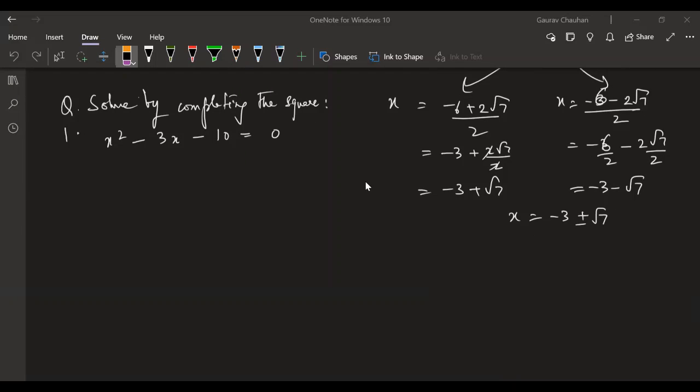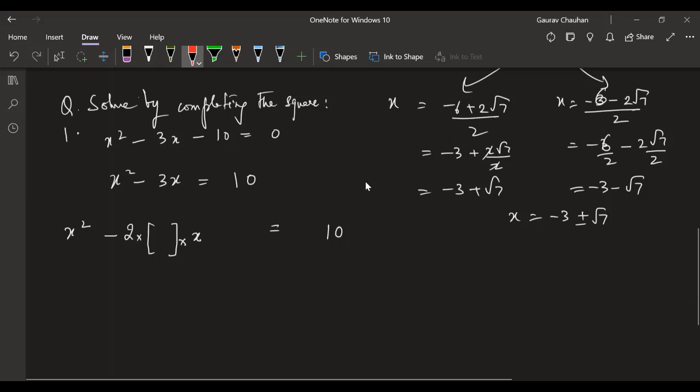Okay, first thing, I am taking the constant term on the right side. I want only x terms using which I will complete the square on the left side. So I have x square minus 3x is equal to plus 10. Is that okay? Now I have to do something like x square, minus is there, I will write minus only, 2 into some dabba into x, is equal to 10. And rest of it I'm writing as it is.